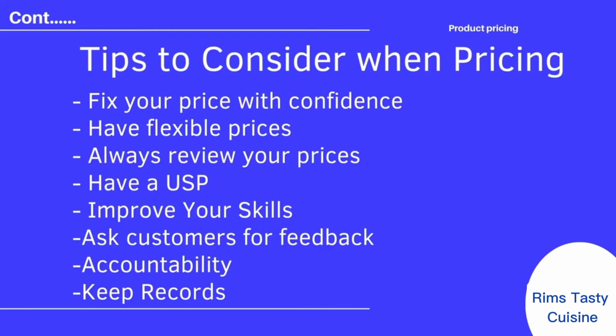So let's say you bake an 8-inch buttercream cake for 8,000, and then you have a customer that says, it's too expensive, I want one of 6,000 or 5,000. If you feel you must, you can use a different quality or size. For instance, if the 8,000 naira 8-inch cake is 3 layers, you can make a 2-layer one for her at the 6,000 or 5,000 she's willing to pay.